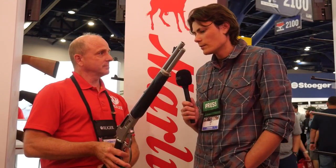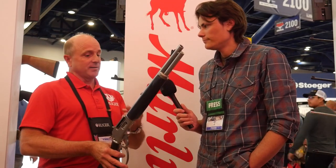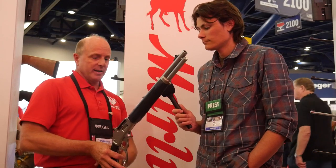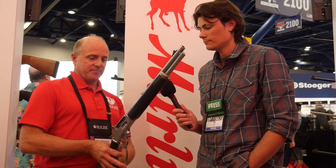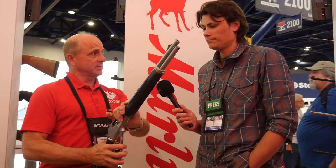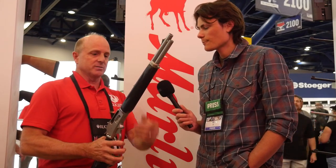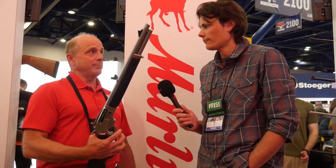You mentioned this was sort of intended as a guide gun — short, handy, quick sights for Alaskan fishers or hunters. That's right. This was conceived after talking to hunting guides and fishing guides who encounter bears during their fishing trips. We asked them what they needed, and they said a short barrel, stainless steel so it's impervious to weather conditions, a sight system you can easily and quickly acquire targets with, and of course a big bore .45-70, perfectly appropriate for any big game in North America.